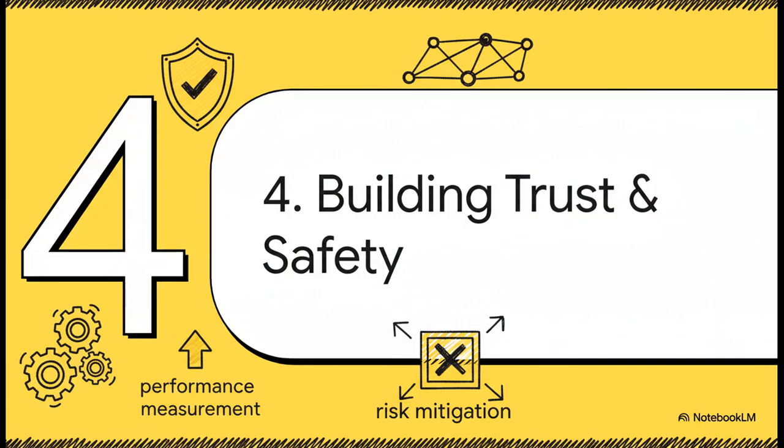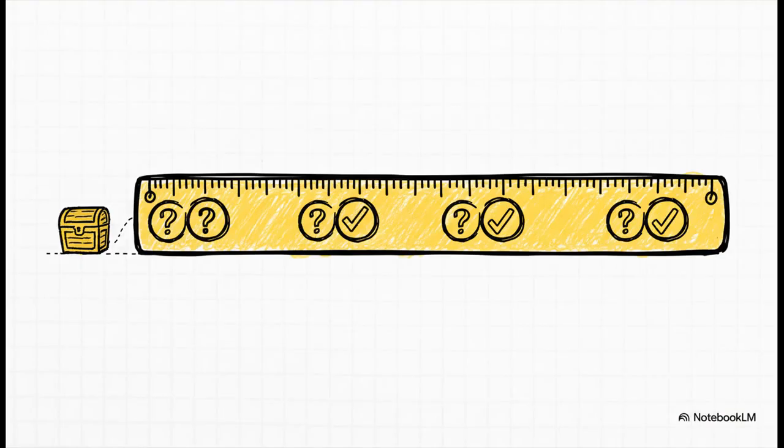This section is where you literally design trust as a feature by defining how you're going to measure performance and handle risk. So, how in the world do you measure something as fuzzy as trust? Well, you start with what's called an evaluation spec. This means you create a golden data set, a standardized set of questions where you already know the correct answers. For our HR agent, this might be 100 or more common policy questions. This becomes your yardstick, your single source of truth for measuring how well the AI is doing.